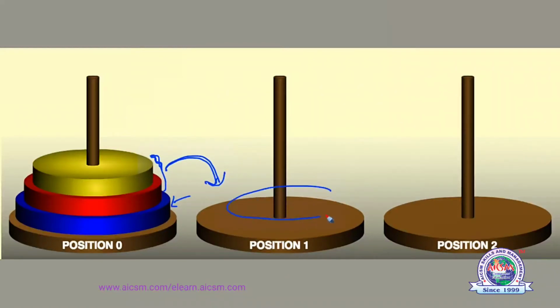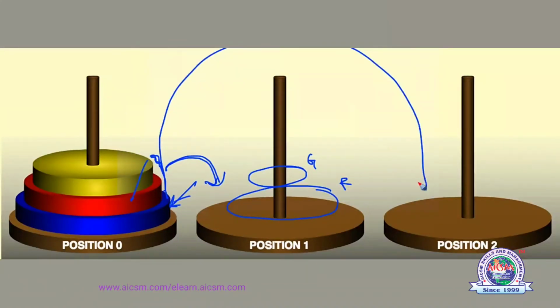So we need to transfer these n-1 disks to the auxiliary tower, that means position 1. The red and the green will appear here. So this is red and this is green, I'm just writing this. And in that case, this blue is going to become free, and we can pick that and place it at the destination. That means when these 2 are removed, we can pick this blue and place it here, because that's 1 disk left. Now we have this green and red left here. Now we need to get this green and red back here to position 2.